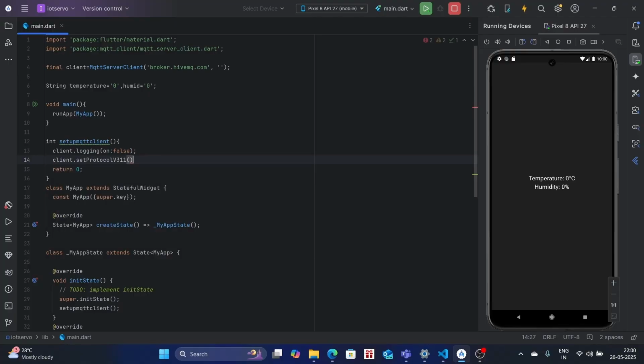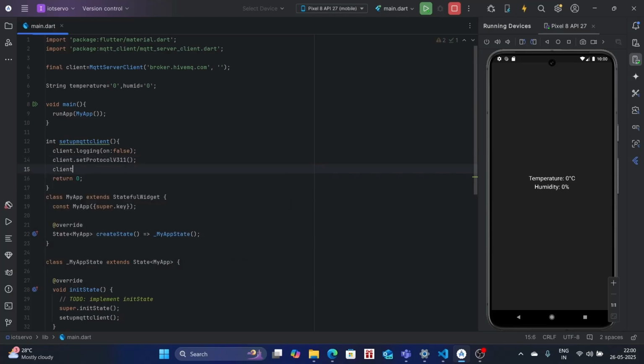built on. After that, client dot keep alive period. We're going to give it an integer. This states that the client will be active for at least 20 seconds, and after that it can disconnect.